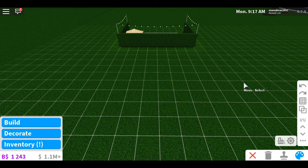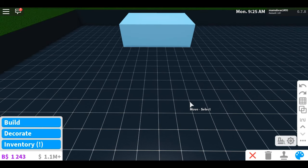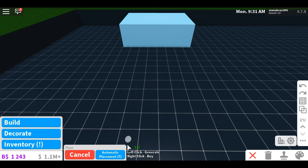On to our final hack, the backlit pool. Now for this, guys, remember, you need the basement pass and advanced placing pass. So the first thing you're going to do is you're not going to build a basement, you're just going to change levels by clicking the down arrow, and then decide how big you want your pool, and place a floor.